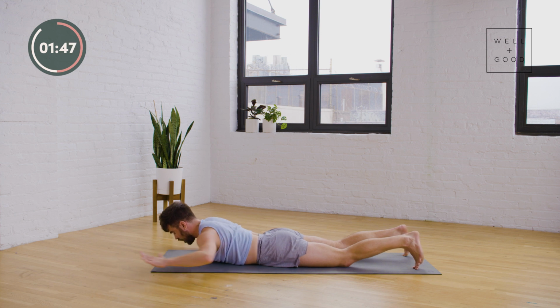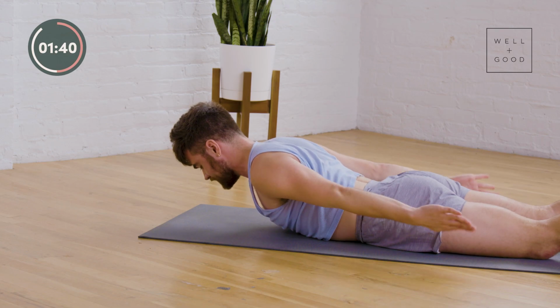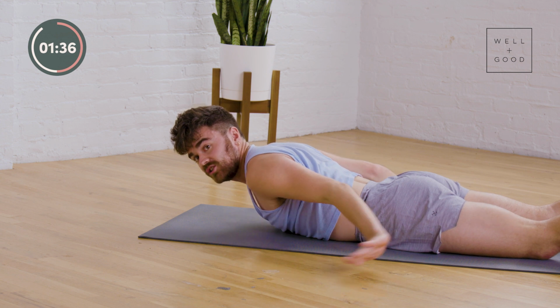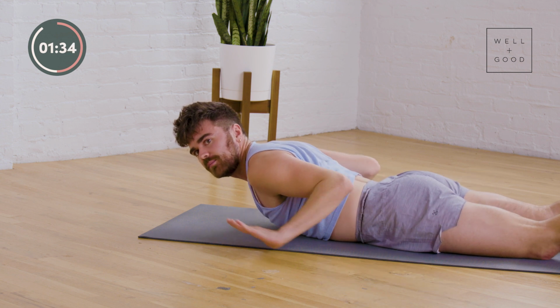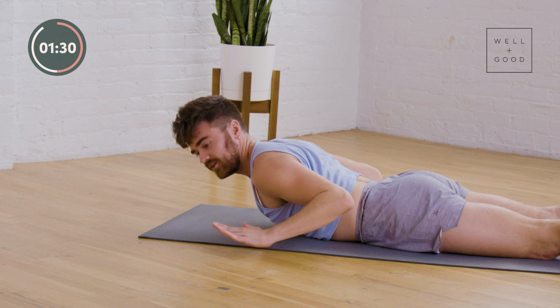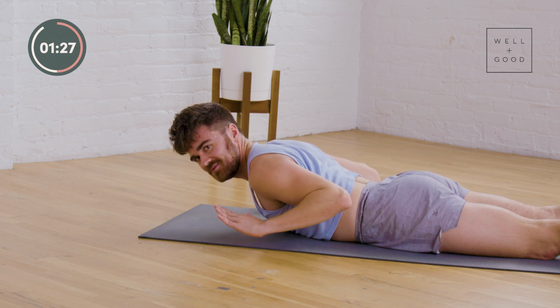Nice. We go ahead, wrap those elbows in, reach them back, open the collarbones and bend. Reach them back and bend. Now you might notice that my feet are flexed and toes tucked here. That's my preferred way of doing this. Feel free though to keep the feet down and pointed. Try both out, see which one you like.